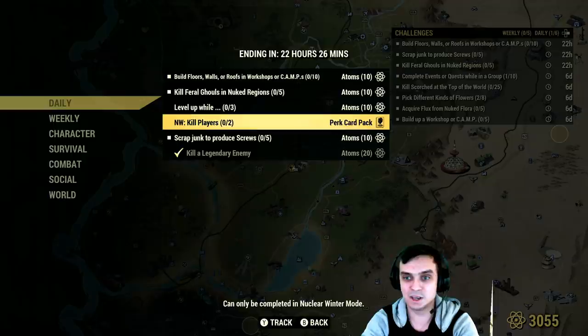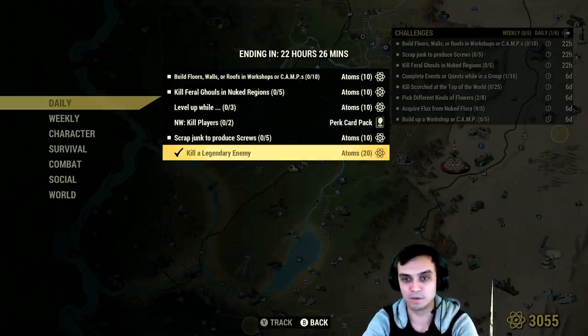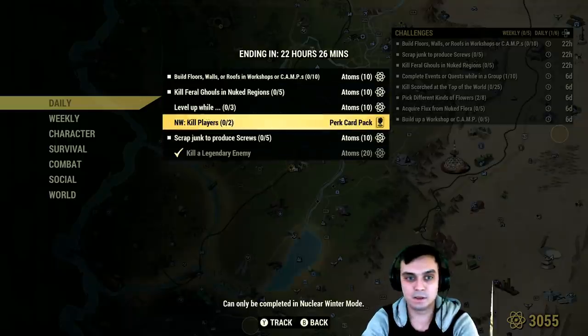Kill players at Nuclear Winter, two players, and get yourself a perk card. Scrap junk to produce screws, desk fans, typewriters, whatever. I do that at White Springs because I do my one run and I pretty much get everything that I need there. So that's it for the dailies.